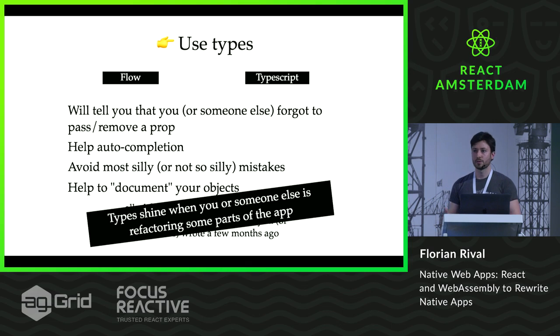And after a few months, you're a stranger to your own code base, so it's very useful to have types to tell you, you refactored this component, fine, but you forgot to update a prop on the other part of the application that you don't even load. So yeah, that's a cost when you're writing, but then it's a big win a few weeks or months later.